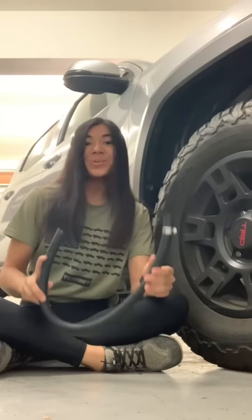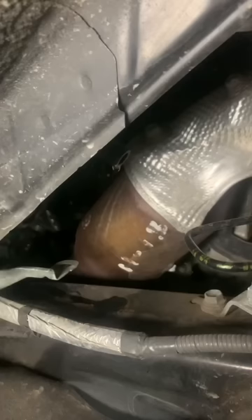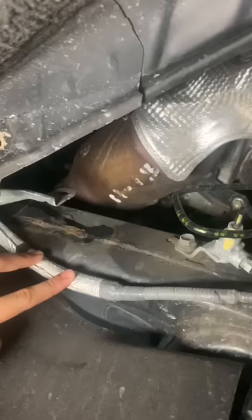Today I'm going to relocate where water drips from my Toyota Tacoma's AC. Right now, all the water from my AC is routed to drip right on top of my Tacoma's frame. And you can already see from where it drips, I've got some surface rust buildup. Not so great, so let's fix that.